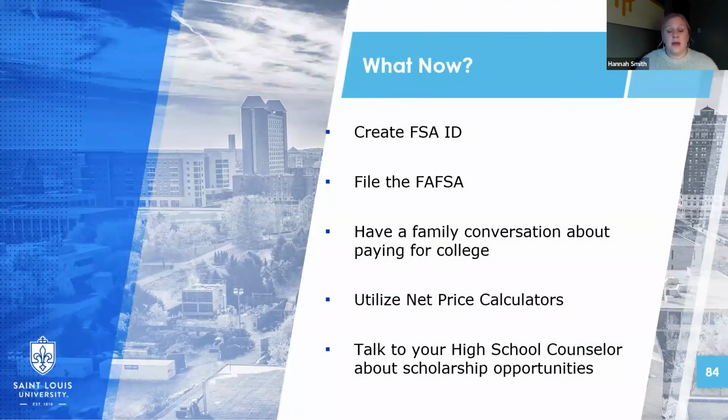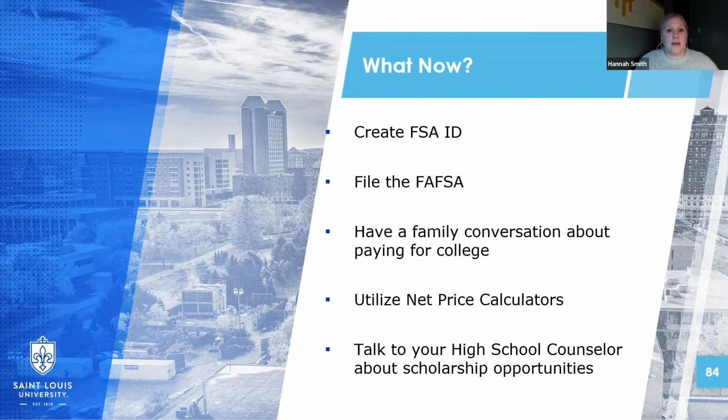So now anybody can go ahead and create their FSA ID if it's not already created. As I said, if you're a junior, sophomore, freshman, you might want to hold off for a little bit creating that FSA ID just to make sure that you remember those credentials when it comes time to actually file your FAFSA. If you're a senior in the room, the FAFSA is open and ready for you. So go ahead and file the FAFSA.